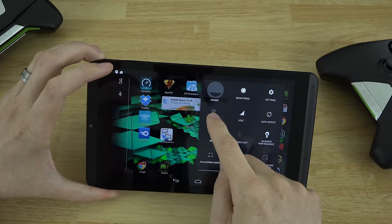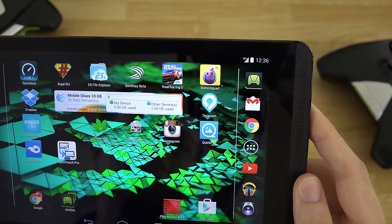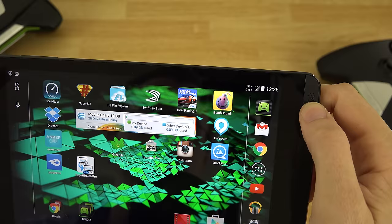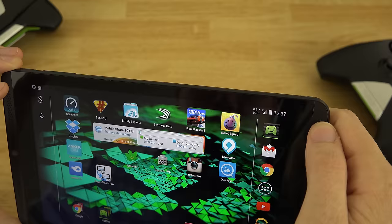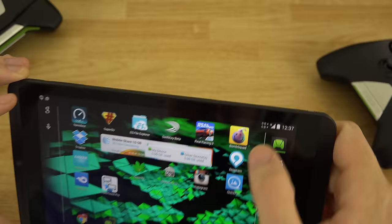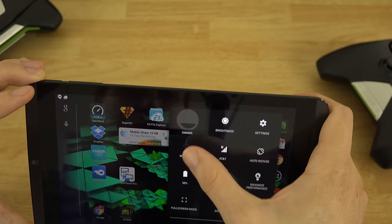And let's connect to LTE. It's going to take just a second to switch over. Right now, we're on HSPA Plus. We don't get the best LTE signal here, but we do get a pretty good HSPA Plus signal. It will connect to LTE. In my unboxing of this tablet, I show the LTE speed tests. And for some reason, it's being a little bit of a pain, and it's not going to LTE. But it does go to LTE, and you can see that in my unboxing video. So let's connect back to Wi-Fi.